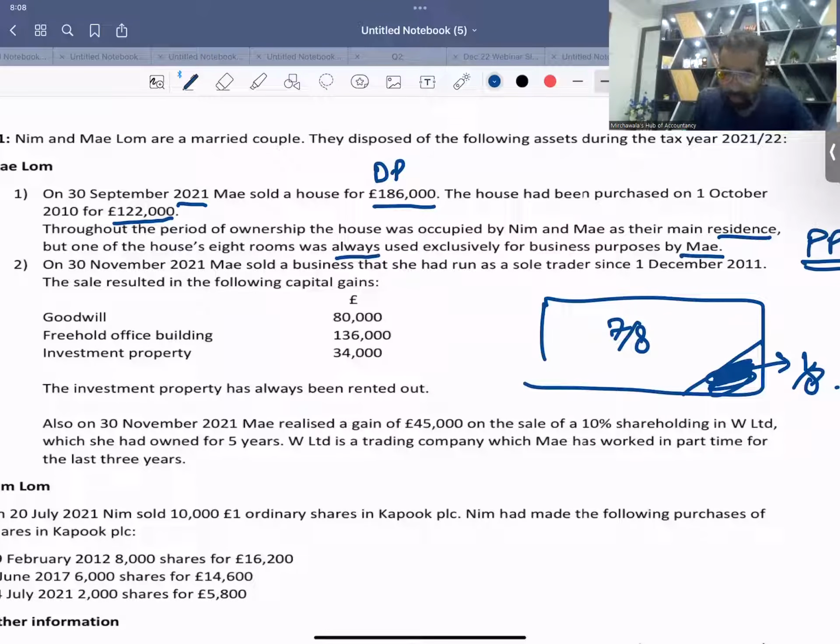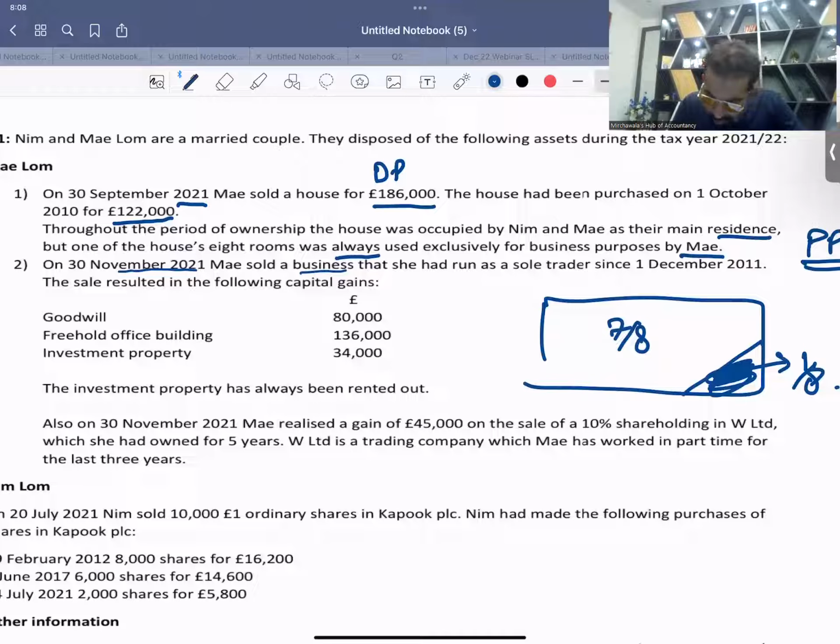Now, second point. On 30th November 2021, yes, this date falls in our fiscal year, May sold a business. They didn't sell a single asset, they sold a business. Business means a running business. So BADR criteria number 1 we can meet, right? If you sell a running business and you have been owning that business for the last 2 years, remember? So now check it out.